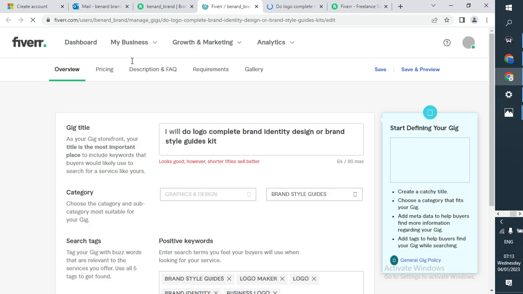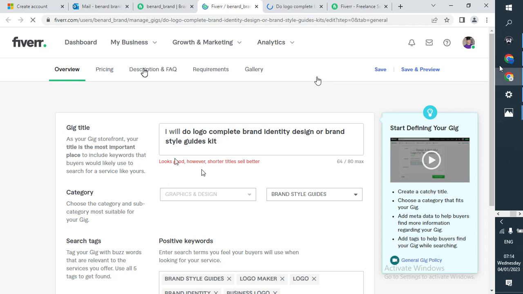Why are you slow like this? Okay, now it's loading.